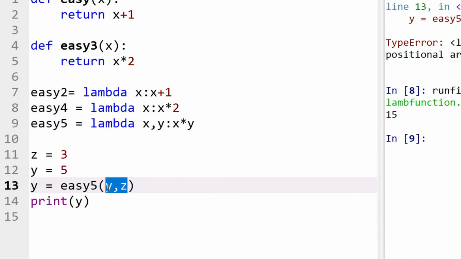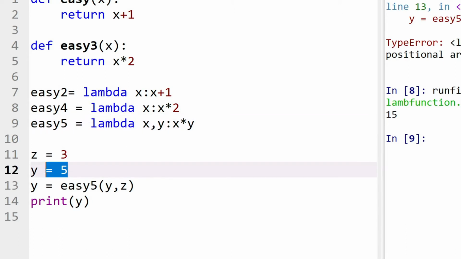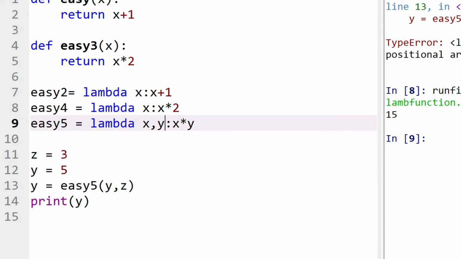We can take the 2 arguments, y and z, multiply them together, but we have to give 2 arguments in the lambda function. So multiplying the 2 numbers worked, but we have to remember to give the 2 arguments.